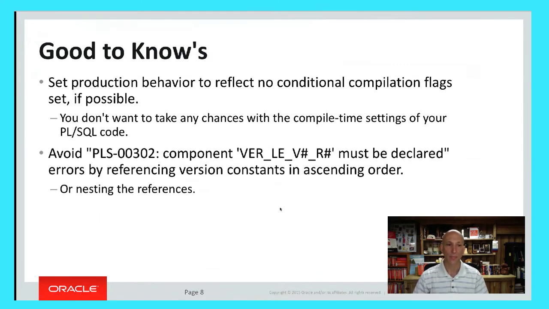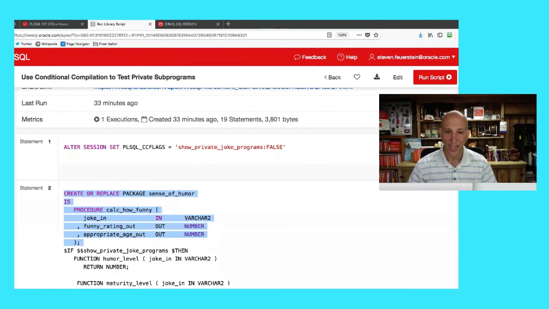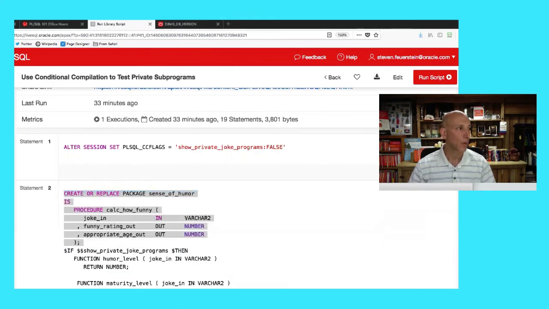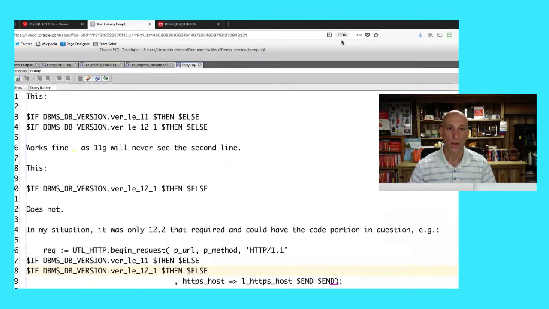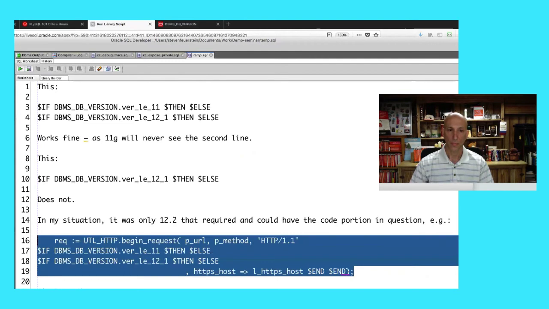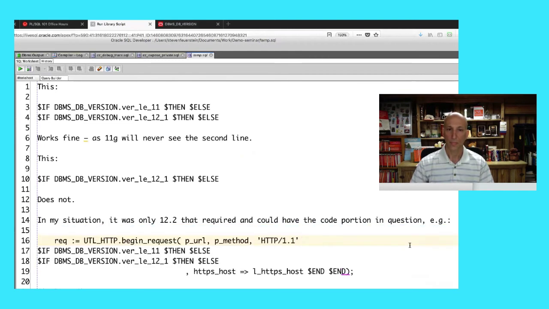Second good to know. Watch out for the PLS-302 error: component version LE 9.1 or version LE 12.2 must be declared by referencing version constants in ascending order or by nesting the references. Yeah, I had a situation where we had some code that required an extra parameter to one of the system procedures, the UTL_HTTP, as we have shown there.